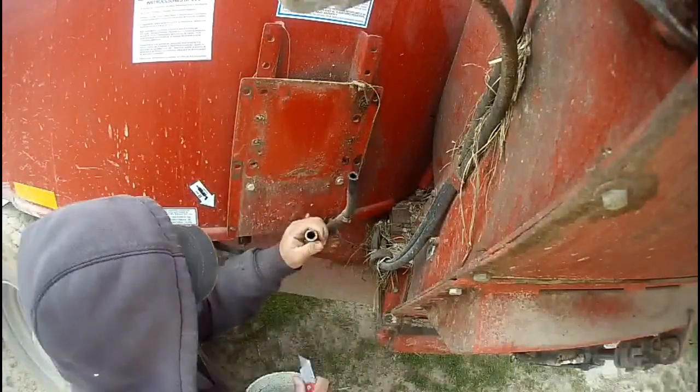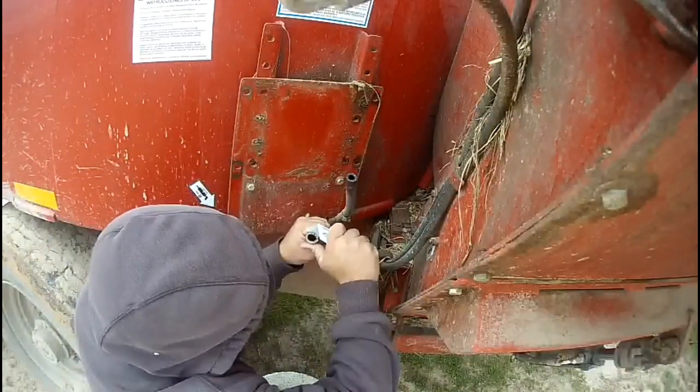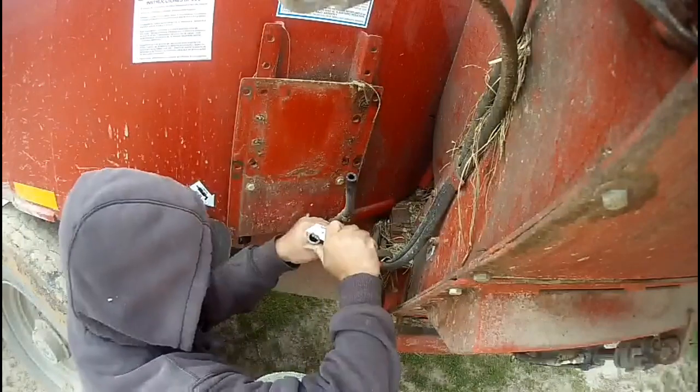We're gonna clean this one up a little bit. We had it sprayed a little, so just gonna trim it back.